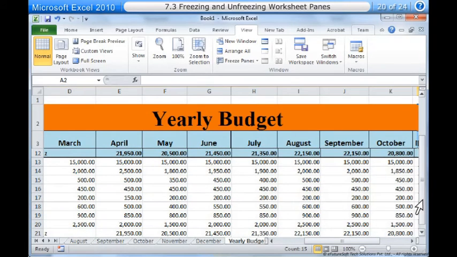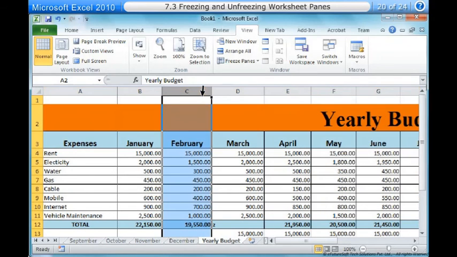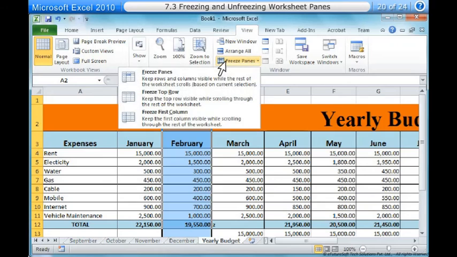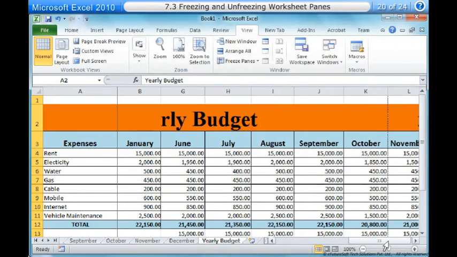To freeze columns. 1. Select the column to the right of the columns you want frozen. For example, if you want columns A and B to always appear to the left of the worksheet even as you scroll, then select column C. 2. Click the View tab. 3. Click the Freeze Panes command. A drop-down menu appears. 4. Select Freeze Panes. 5. A black line appears to the right of the frozen area. Scroll across the worksheet to see the columns to the right of the frozen columns.